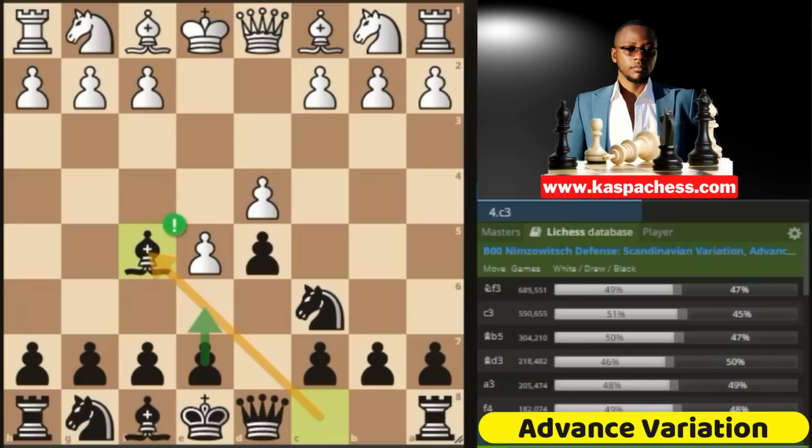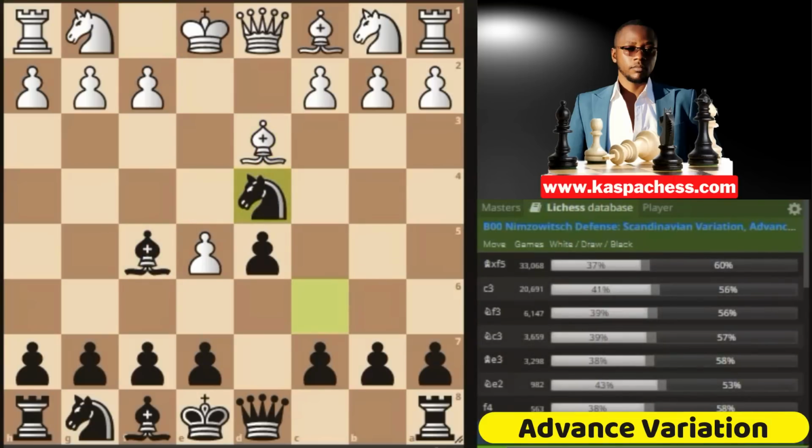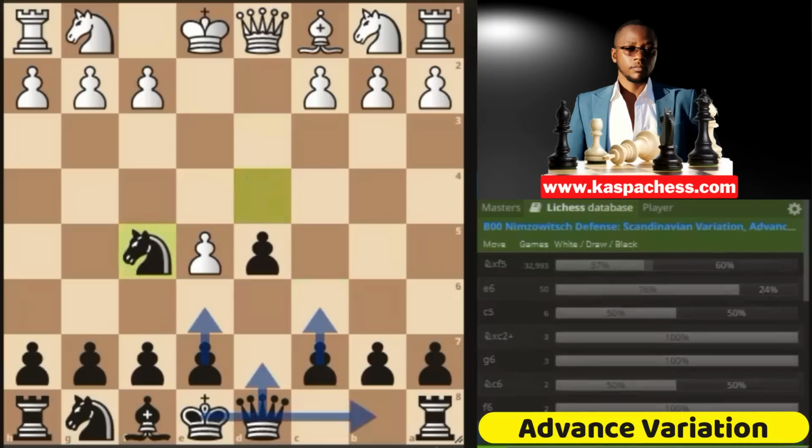But if they play the fourth played move bishop d3, by the way, like what they do in the Caro-Kann Defense, well, this turns out to be a blunder because that would just lose a free pawn on d4. Yeah, that's just a free pawn.